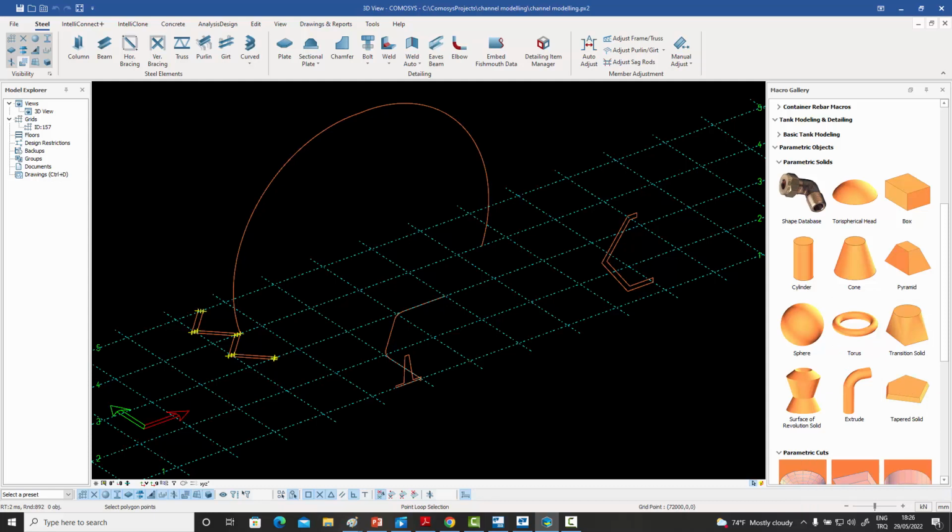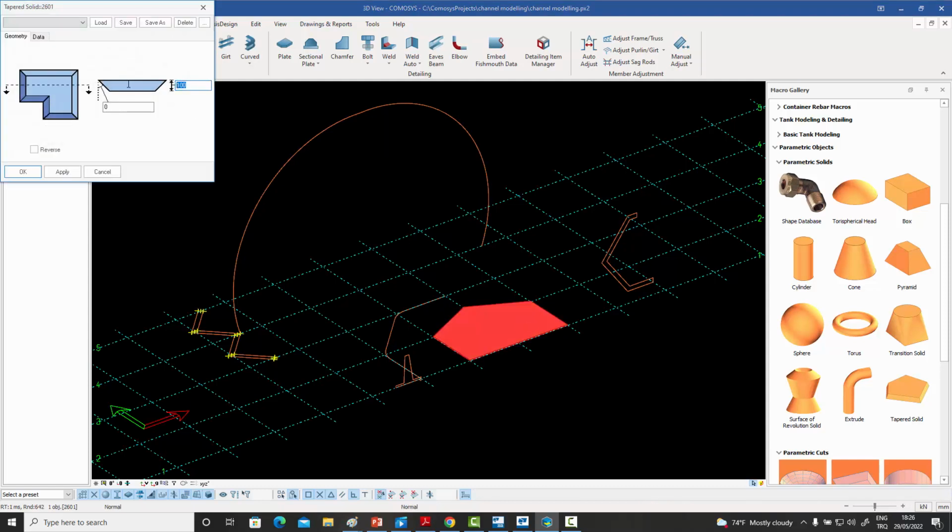So let me just go over. All you need to do is basically just select a closed loop, and it'll create a tapered solid for you. And then if you double click on that, you can give it a height, and let's give it a height of 5 meters. And once you enter it, the box is created. But then you can go on and give it a taper of say 11 degrees. And from all sides, it's going to be tapered inwards to 11 degrees. You can give it minus 11 as well, or whatever number.